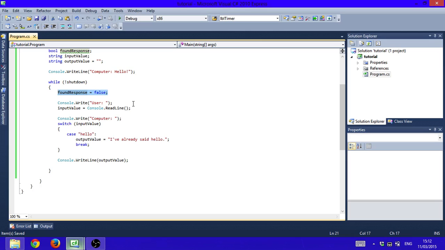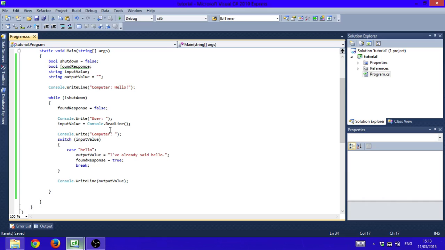And in here, right after the output value, we want to say found response is equal to true, because we found a response to whatever the user has typed in.